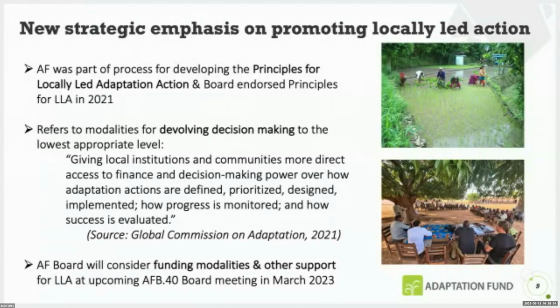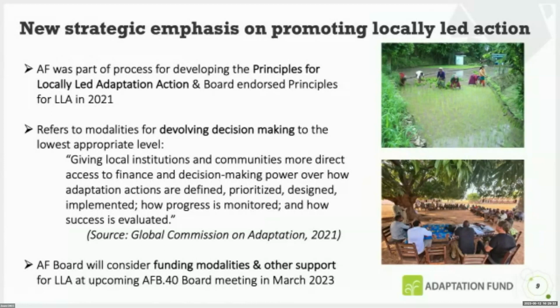I don't need to say much more than this. As I said, we are trying to focus pretty much on local action and local implementation. One thing that is worthwhile to mention is the way it works: every country has a focal point. The focal point has to indicate the implementing entity per country that is allowed to present proposals. We have recently raised the limit. It used to be one per country, now it is two.